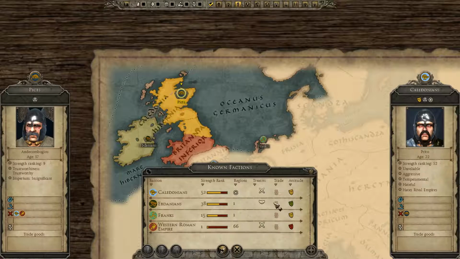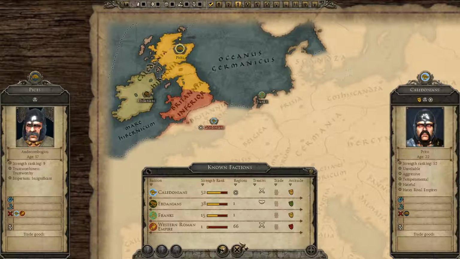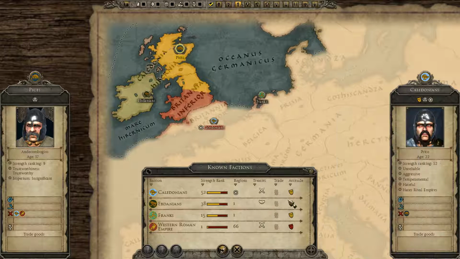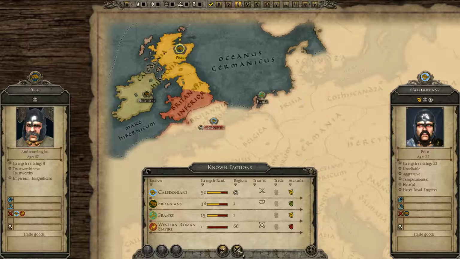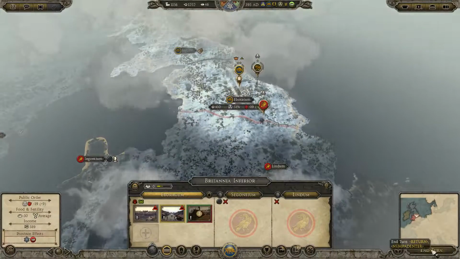So a quick check to see where the Caledonians are right down here now. Hopefully they keep going. They're just at war with me. Still deteriorating. The Danes are improving. Franks are improving. And of course the Romans hate me. I've just declared war on them. Okay, one more end turn.